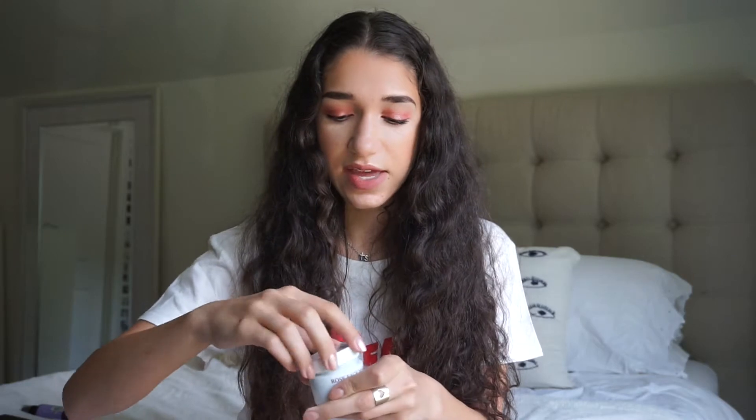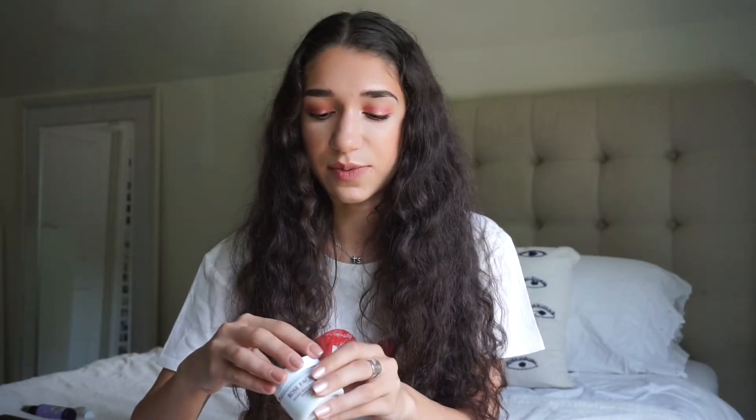So after I get out of the shower, what I like to do is use this mask. This is the Fresh Rose Face Mask and I am obsessed with this. I still have the box because it's so pretty. This is what it looks like on the inside — it's kind of like a gel-like texture. I think I've mentioned this in a couple of my videos before. The packaging is very glass, it's very heavy, it just feels like good quality. I love the smell. I leave it on for like maybe 10-15 minutes and then I just wash it off with warm water.